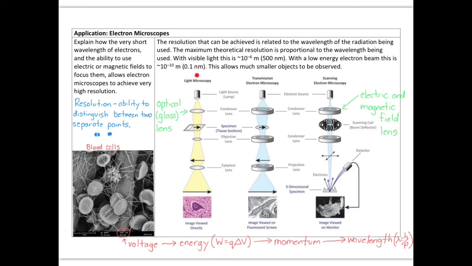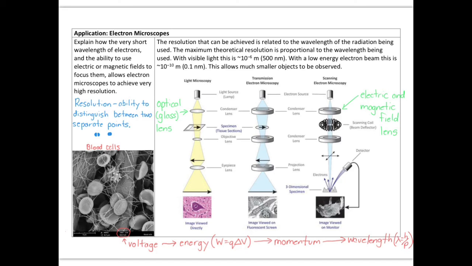It's very hard to reach the theoretical resolution with any technique, but obviously this is going to give you a much better chance, and it does give you much better resolution: the 10 to the minus 10 meter radiation, even though it's particles, but we know they're almost the same thing, compared to the light at 500 nanometers. So the wavelength is really important in terms of giving us resolution. We can achieve those really, really small wavelengths by using electrons rather than using light.